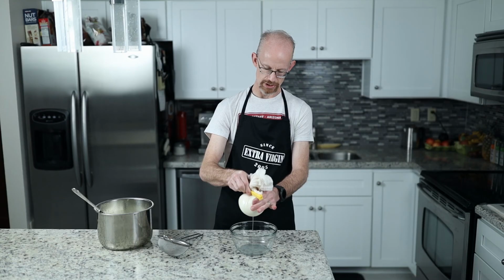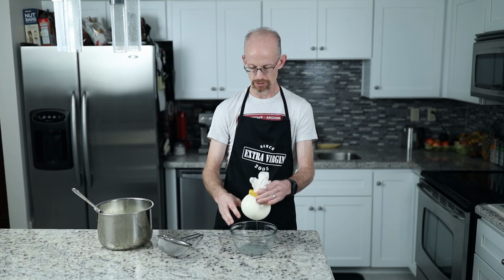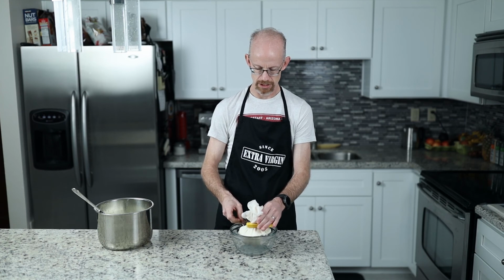You can give it a little squeeze, but sometimes it'll push out the top, or I've had it where it blows out the cheesecloth, so we're not going to do that. We're just going to be patient. We're going to put it in here, and we're going to put this in the fridge and let it sit overnight. And by tomorrow, we should have our final product.